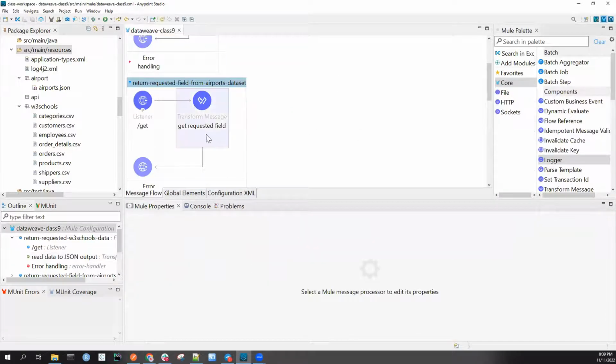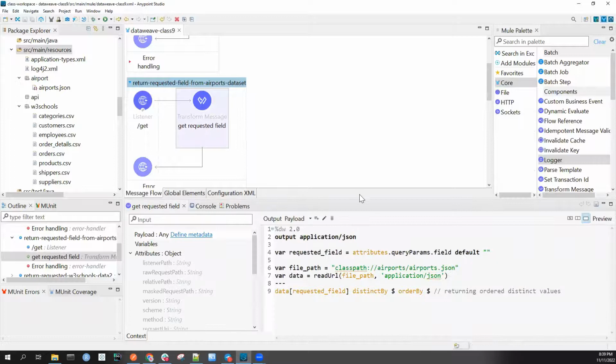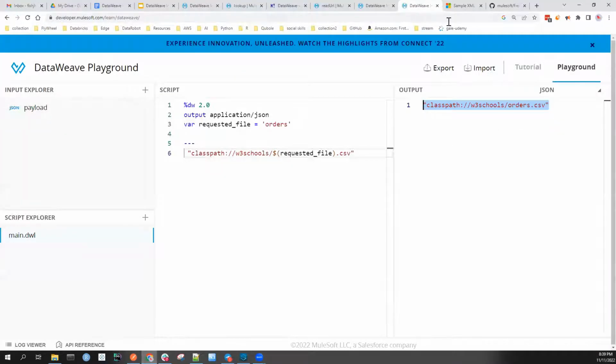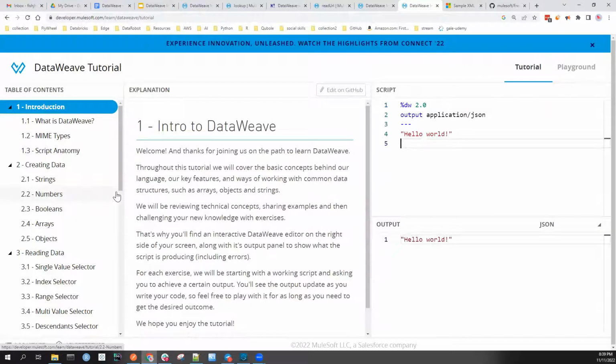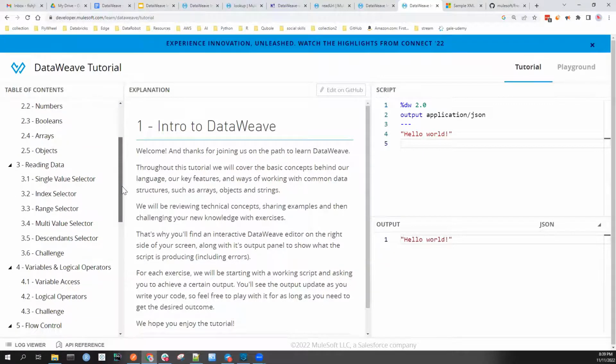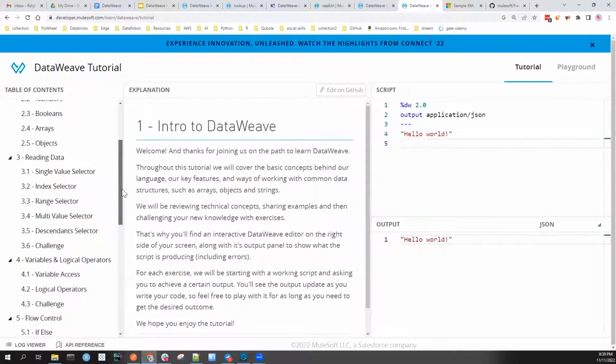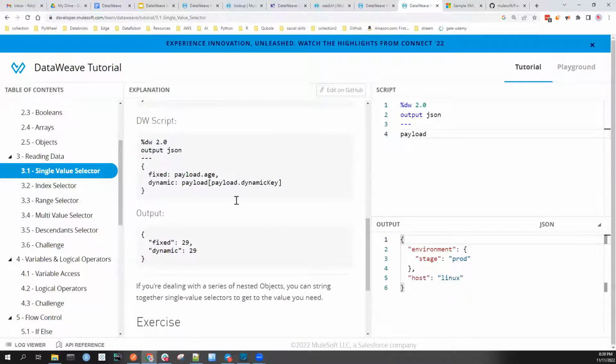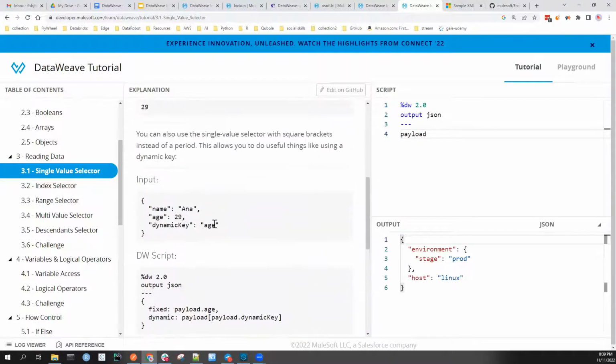Let me also explain the other one with the data for the requested field. The tutorial for this one in the DataWeave tutorial is in section, where was it? It is this one, section 3.1, dynamic selector.